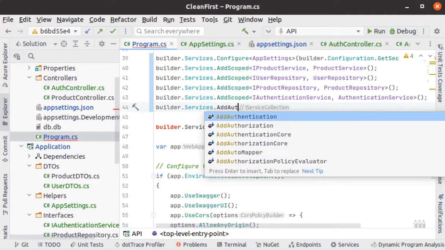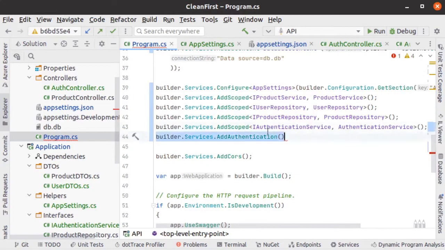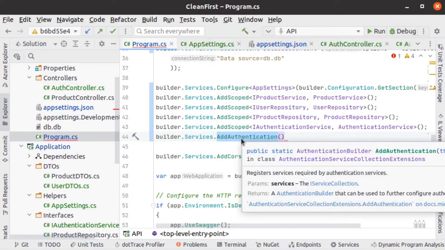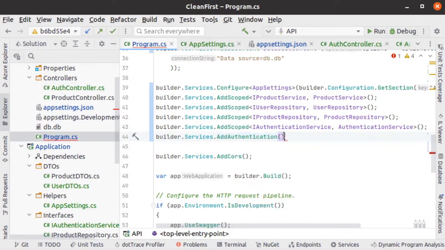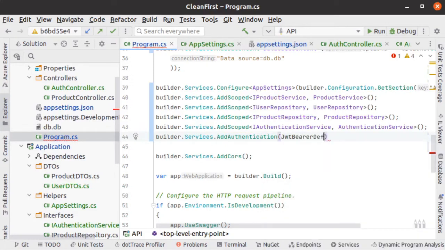And the way we do this is we go into Program.cs, and then we write builder.Services.AddAuthentication. So we of course have something called authentication service here, but AuthenticationService is our own class, and it simply issues tokens and performs hashing or whatever. This is something we need to use for securing the endpoints. So this is something that actually restricts the user from making requests that they are not authenticated for.